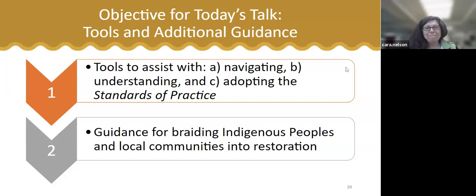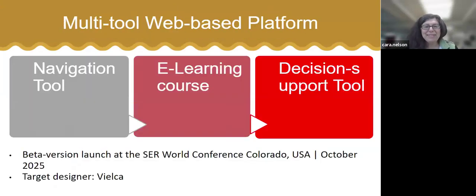Okay, next slide. So I'm really excited to introduce this concept of a multi-tool web-based platform for the standards of practice with 3 components. The first is a navigation tool. The second is an e-learning course.